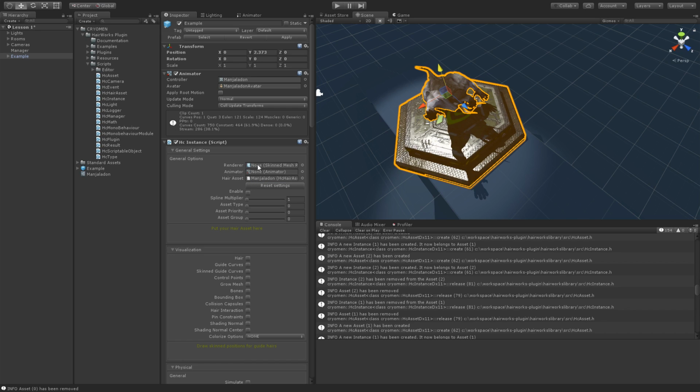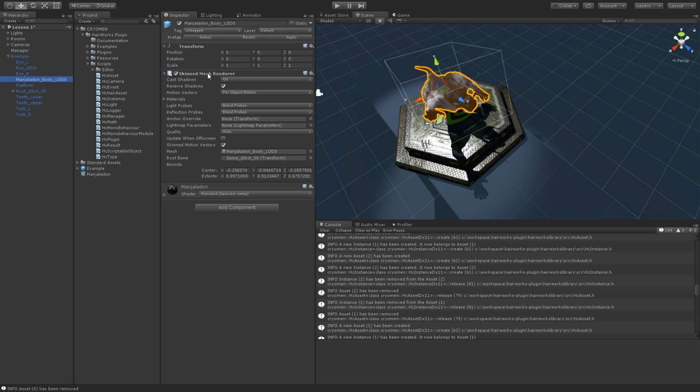Now we need a renderer. The renderer is used for hair simulation. We have only one renderer here and some more, but we need a body.